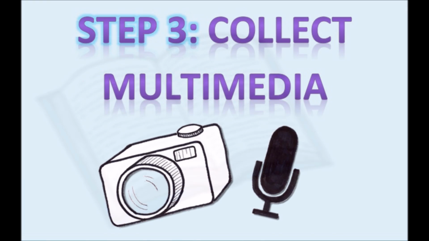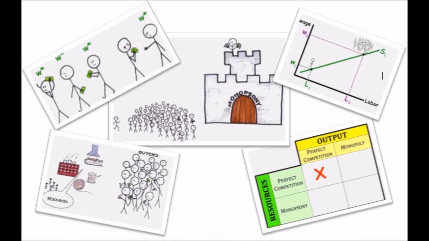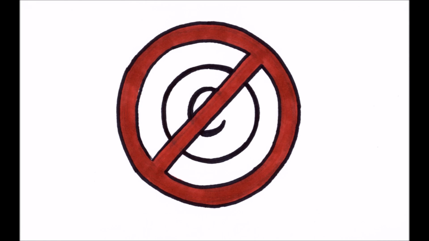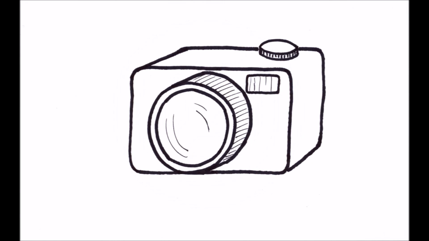Step 3. Collect multimedia. Hopefully, storyboarding your script allowed you to decide what kind of media, both visual and audio, that you want to use. Will you use photos, clip art, drawings? Will you have narration, or music, or both? Think about your visuals. Most of the images that I use are my own artwork. After storyboarding, I create all of the drawings. Because the images are my own original work, I don't need to worry about violating copyright. You could do the same with photographs by taking all of your own pictures.